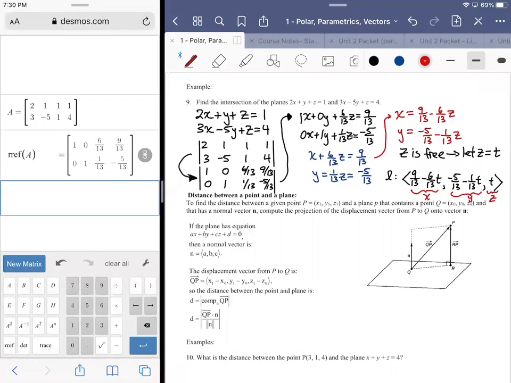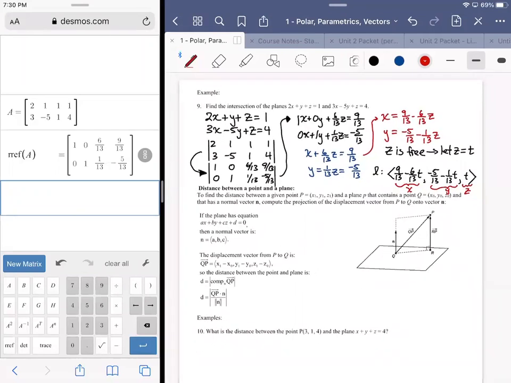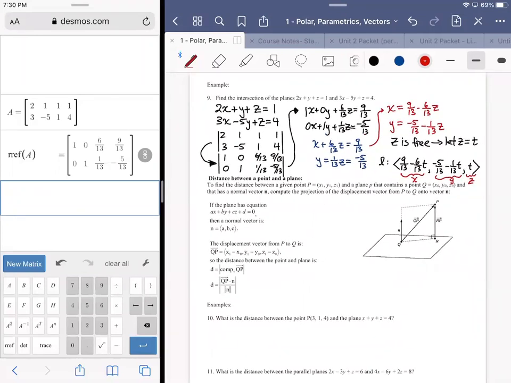Because remember, we're talking about parallel vectors here. If I'm dealing with negative 6/13ths, negative 1/13th, and 1 as my parallel vector, and you got negative 6, negative 1, and 13 as your parallel vector, they still have the same root vector to them. So they're going to be parallel to one another, and that gets the job done, because a vector that's parallel to another one would still fall on the same line. So it's up to you how you want to handle that, but I like to just keep z as simple as possible. Let z equal t, and then there you go.